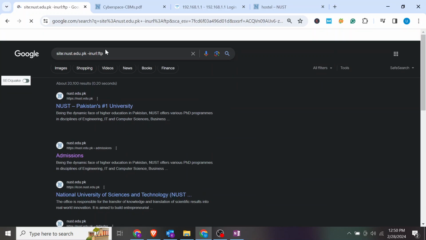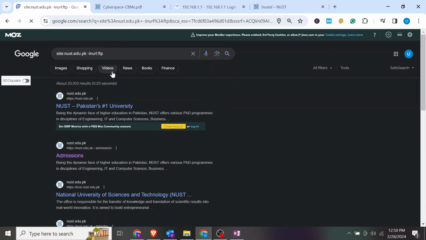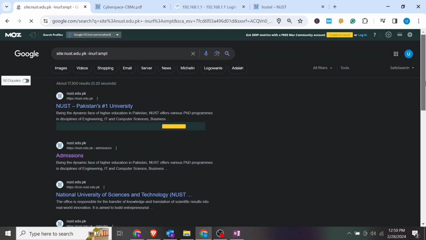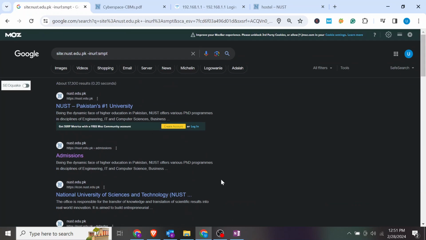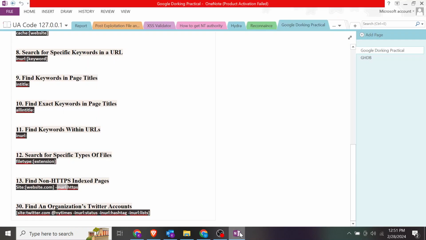Let's see if I type FTP as well. If I type the SMTP protocol name, it's a very useful tool to exclude some pages or some keywords.